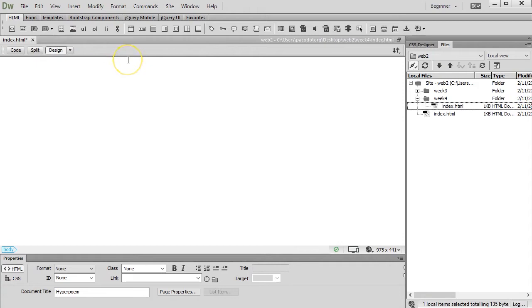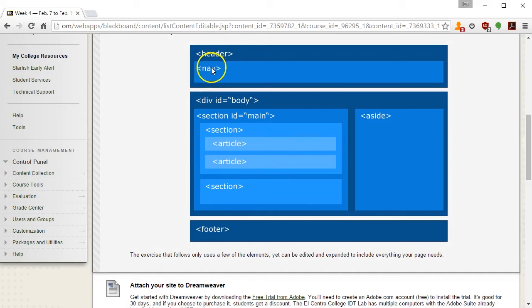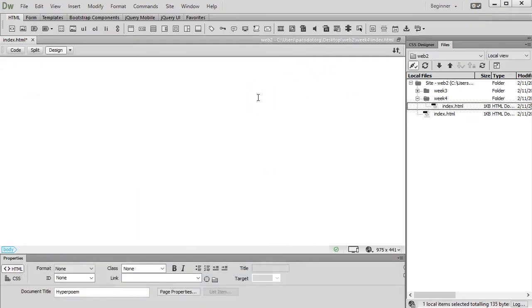I'm going to start to drop in some things. I'm going to look at the top of the page and look inside my HTML insert tags. In the second section, there's going to be a header, navigation, main, aside, article, section, and footer, just like we just talked about in the illustration in the previous page. Something like this. So we have header, nav, etc. For this particular exercise, we're only going to have a header, we're going to have a main section, and then we're going to have a footer.